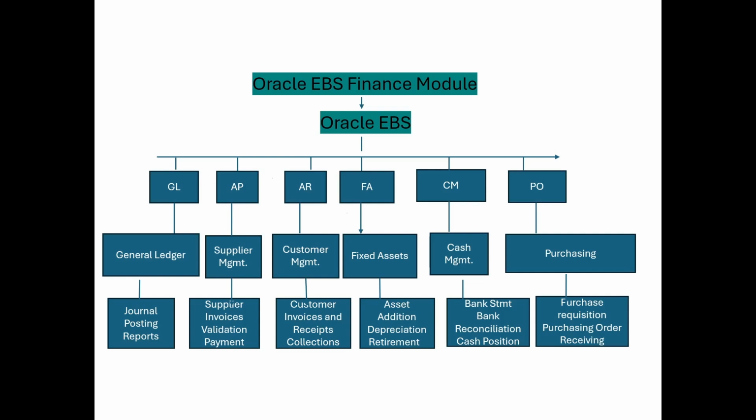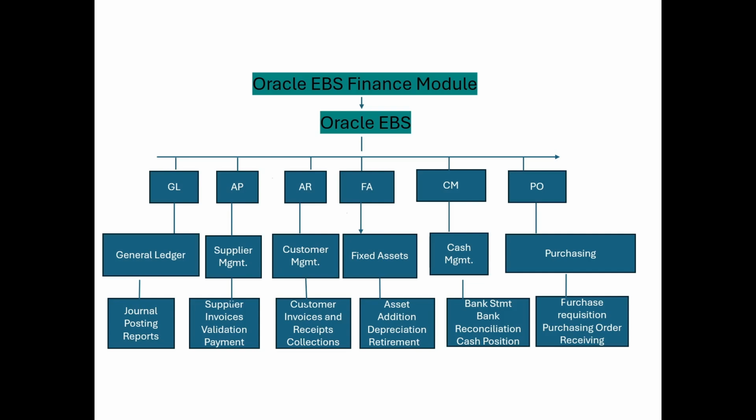What is a journal? A journal is a collection of accounting entries. Every business transaction is recorded as a journal with debit and credit amounts in the application. So next, why do you use the General Ledger? To record the financial transactions, maintain the account balances, generate the trial balance, generate the balance sheet, and generate the profit and loss statement.